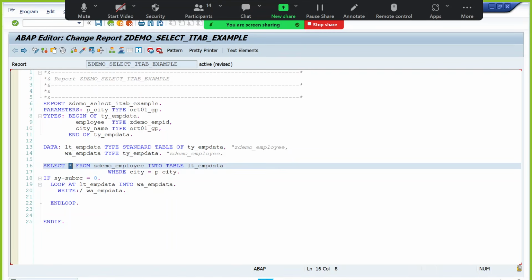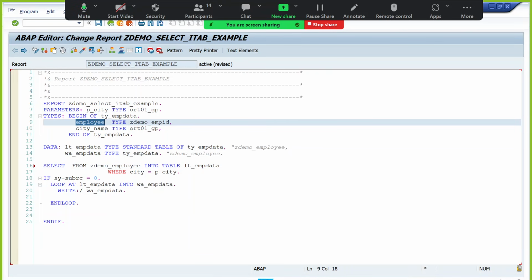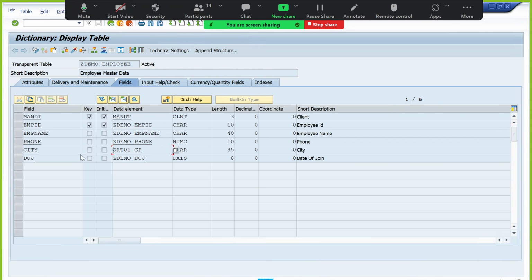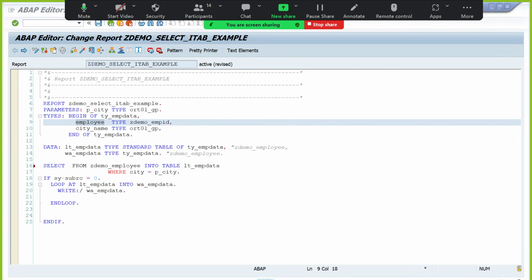Now, in the select statement, mention only the fields which you want to select. Which field names do we need to take in the select statement? The fields mentioned in the type structure or the fields in the database table? Let's try to use the fields from the type structure in the select statement.